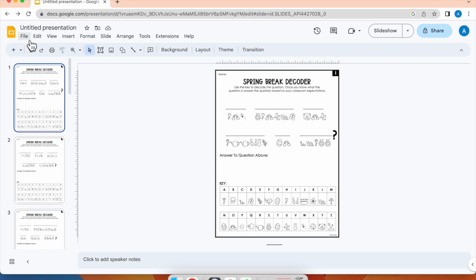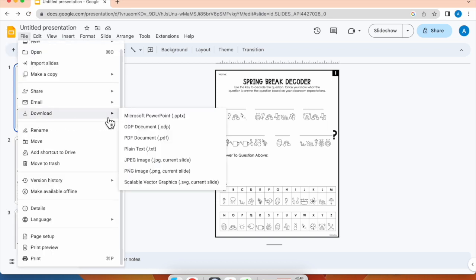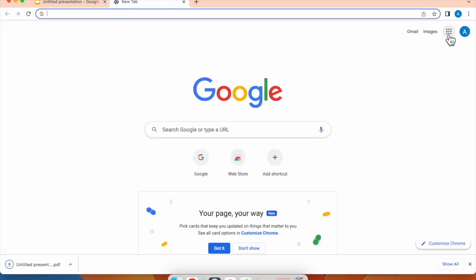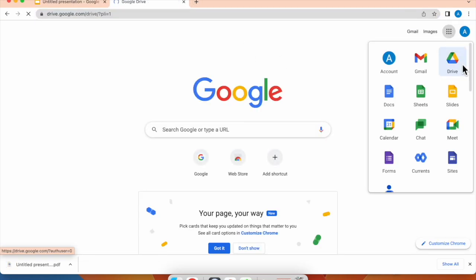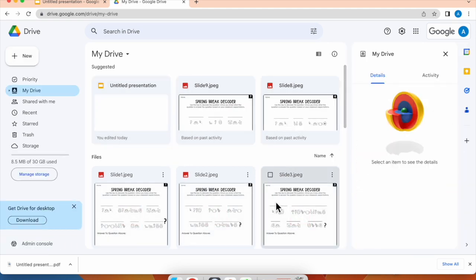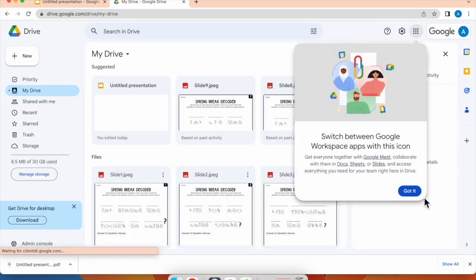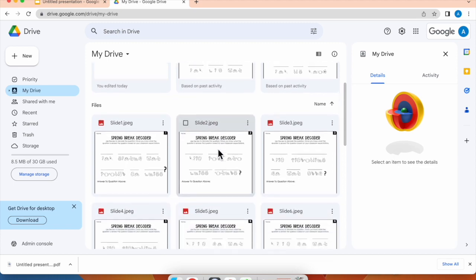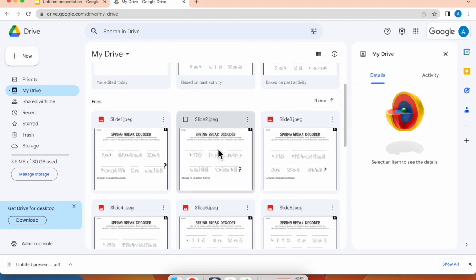So next step, you go to file, download, PDF. And something I did want to show you, if you go to your drive, all of those images are going to be there. So if you don't want them taking up a lot of space, or you want to save them or delete them, you can delete them out of there. You don't really need them anymore. It just imports them to your drive and then imports them to the background of your picture. But those are all there, and especially if you want to put them in a folder, delete them, whatever. I just wanted to let you know that they were there.